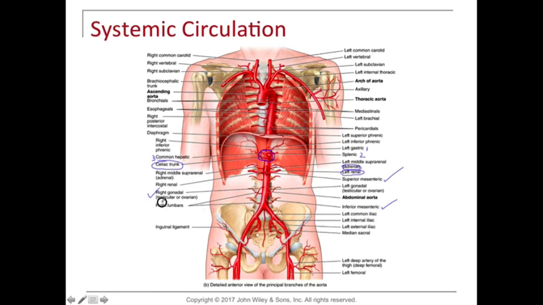Going to the lumbar vertebra, lumbar arteries. Then the continuation of the abdominal aorta is going to branch into a right common iliac and a left common iliac. Anytime you see the word common, whether it's the common iliacs or up on top, the common carotids, it's safe to assume that they're going to divide into an internal and external something. So if it's a common iliac, it's going to divide into an internal and external iliac. If it's a common carotid, it's going to divide into an internal and external carotid.